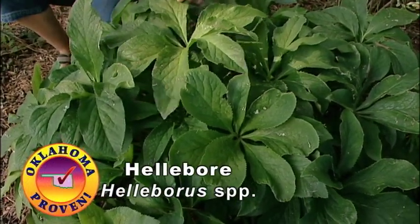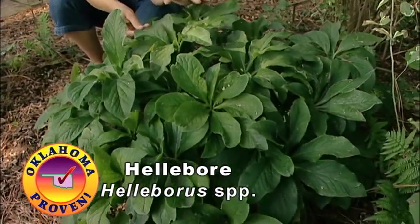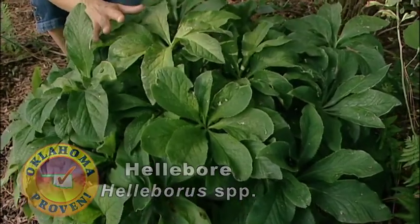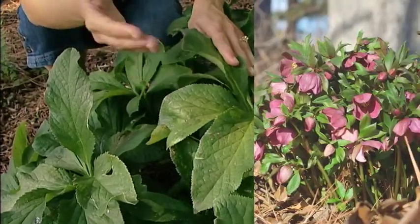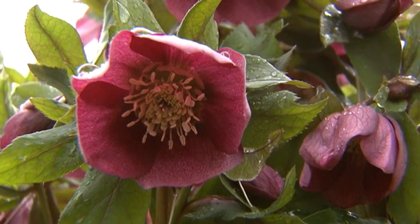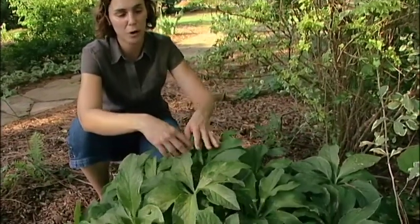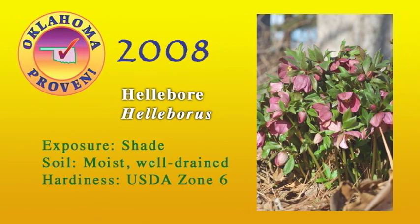This is the hellebore, sometimes also called the Lenten Rose, and this is our perennial plant for the year. It belongs to the genus Helleborus, which includes several species, most of which have evergreen leaves. These tough, thick, broad leaves remain on the plant throughout the winter when many other perennials have gone dormant. Another interesting feature is that the flowers are produced in wintertime. The flowers nod over, are fairly large, and range in color from yellows and greens to purples. Some newer cultivars and hybrids are speckled with several colors and have been selected for more upright flowers. Once established, the plant requires very little extra care except for occasional removal of older leaves. It does require a shady location, making it a wonderful addition to a woodland garden.